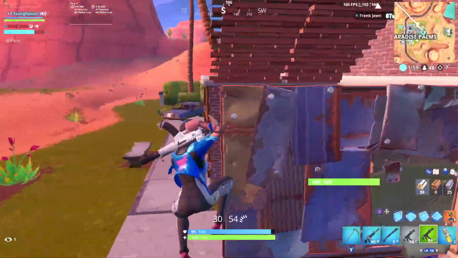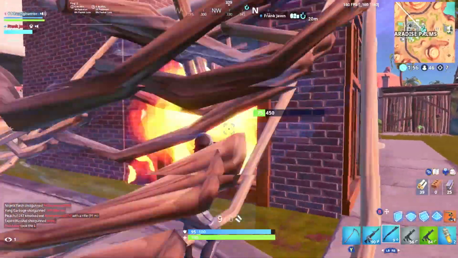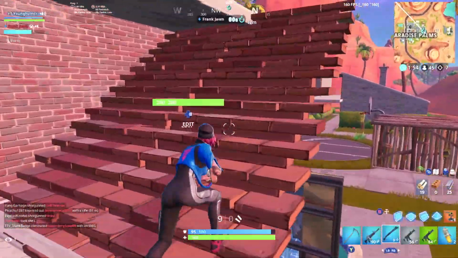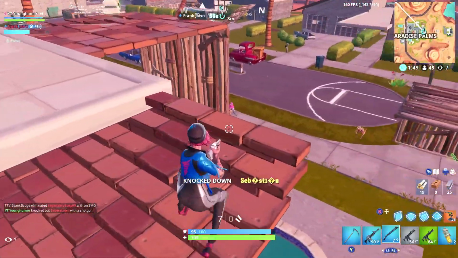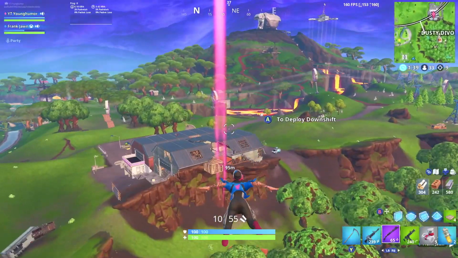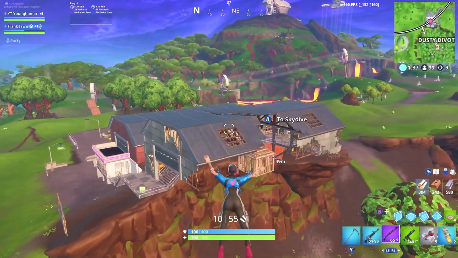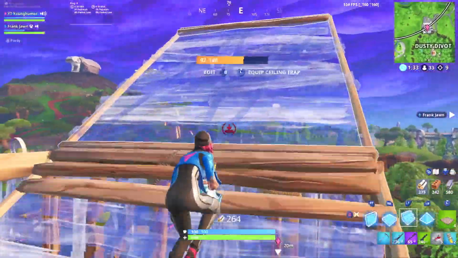Usually I come here or I go to Pleasant Park, which actually yesterday I dropped another 20 kill game. I had just 20 kills flat, and I only had like 2 kills coming from there. But the really good thing about that location is it's really good for rotating. I was able to easily rotate to the middle of the map, go to Loot Lake, and then come over to Dusty Divot and finish off a lot more players.